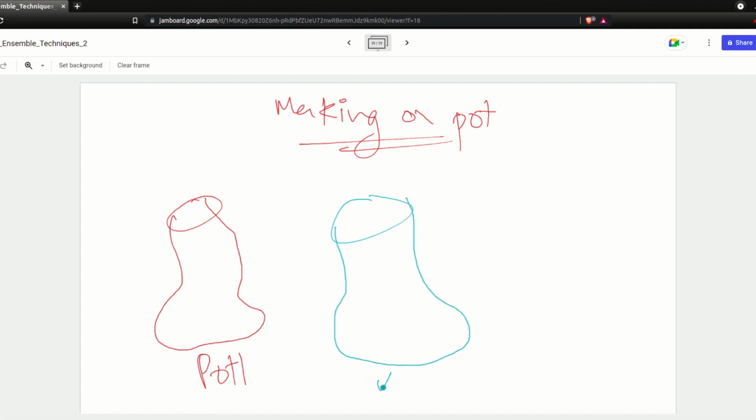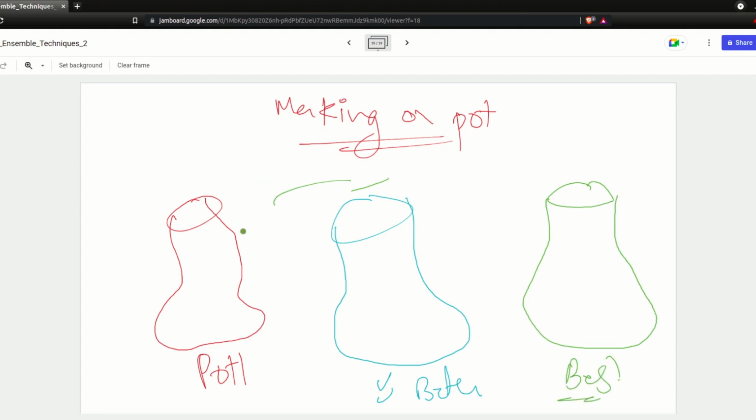Now since you have a better shape than before, in the next step you will see what differences it had, and finally you will make a good pot next time. It now looks best. So you are comparing the previous inputs and making amendments to the next steps you are going to take. This is the simplest explanation of boosting.